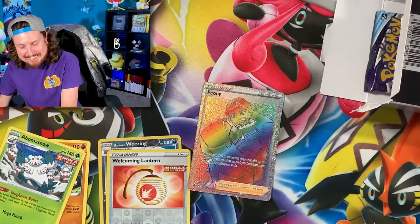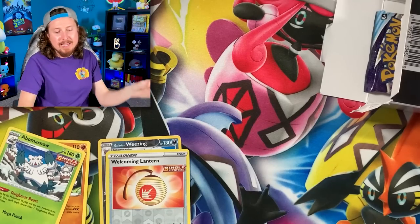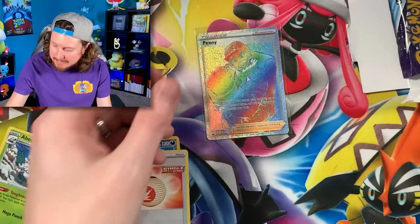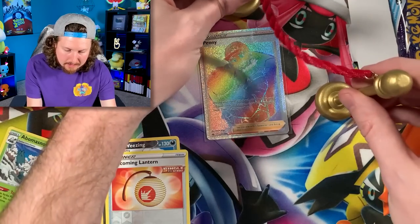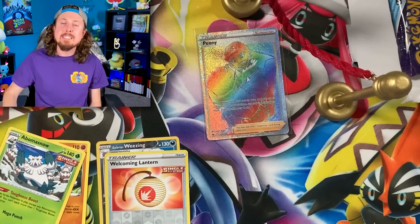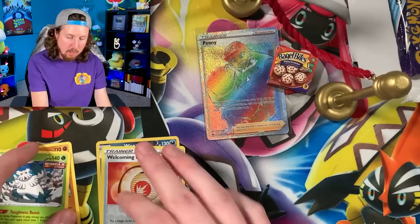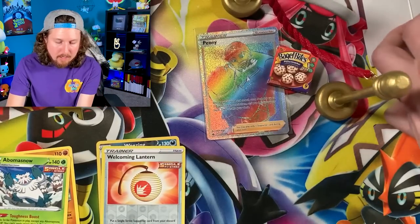Let's go ahead and sleeve that up because we have to put it in the VIP section. Here we go. Right up there in the VIP section, the very important Pokemon card section. And as always, we have to get out our VIP ropes right there. The official VIP ropes, and of course, as always in the VIP section, it is all you can eat bagel bites. So we got one card inside of the VIP section right now.